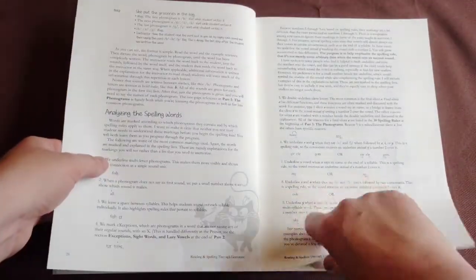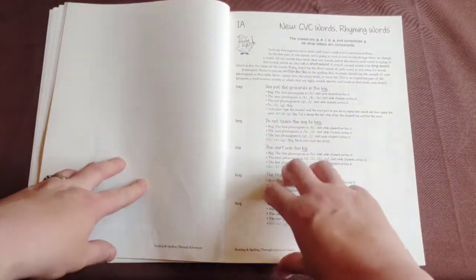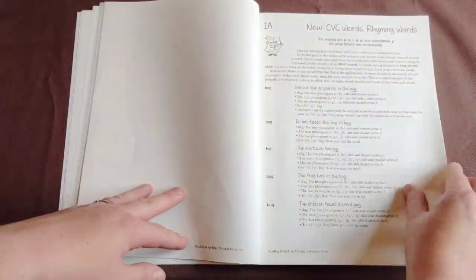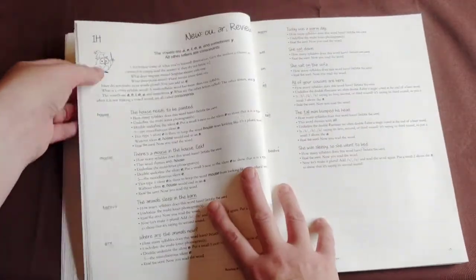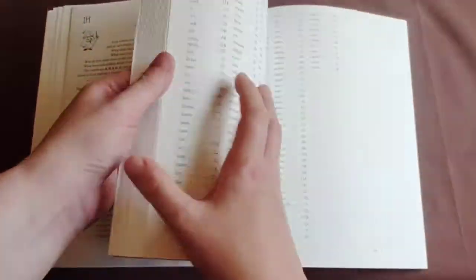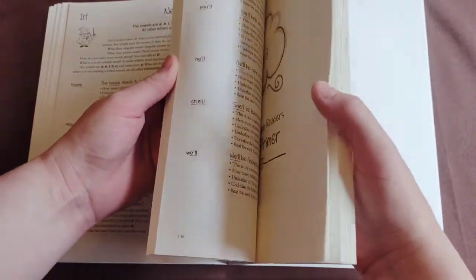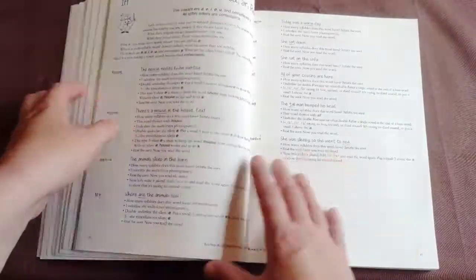So it includes spelling lists which are scripted, and they group the words together by sound, and it teaches something different each time. So there are 1A to 1H, the first spelling lists. And when they finish all the spelling lists for 1, they read the first Elson story, which is at the back, which means they've learnt all the words in that story and can then go on to read the story. Then when they've done all the 2 lists, they can read story number 2.